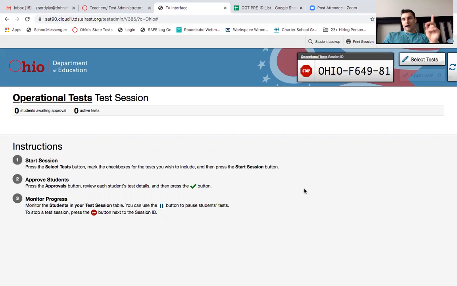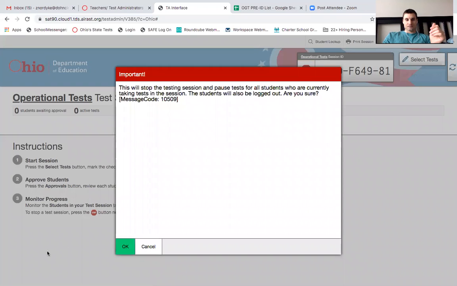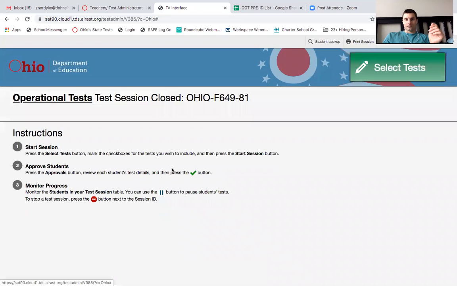So now I would have, if somebody were testing, the ability to give them that session ID, and when they put in their first name and their SSID, their student identification number, they could test. But what would they have access to? Just the math, because that's the only thing I've authorized within the session. Okay, I hope that makes sense. I'm going to go ahead and stop this session. So that's how you get a session running, okay?